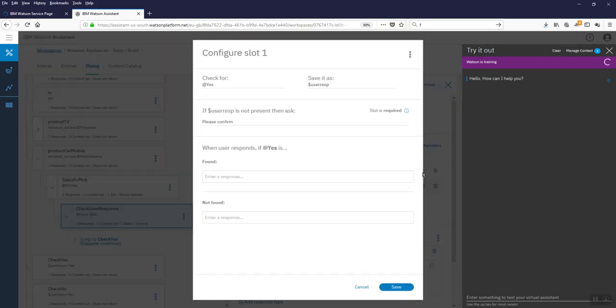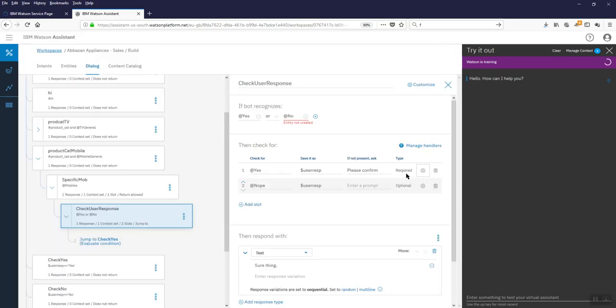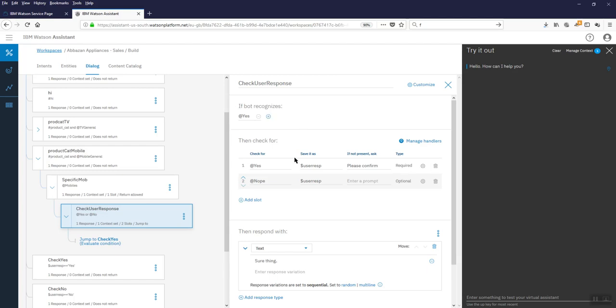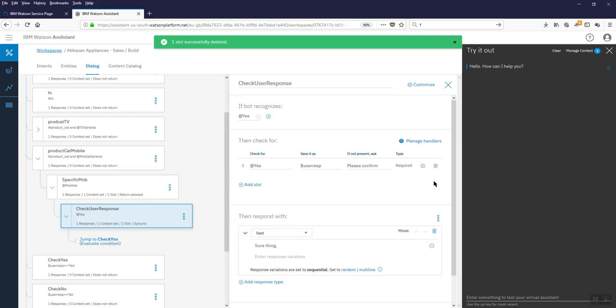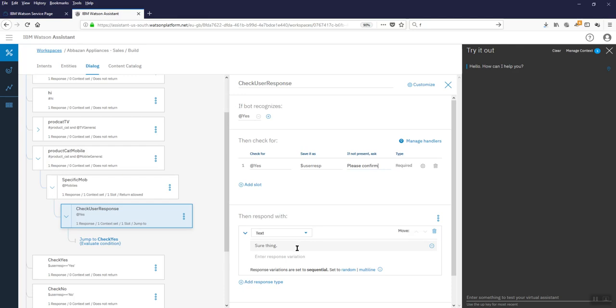We cannot. It clearly says we cannot. So either of them is required. So we cannot do it this way. So I can have one of them optional and one of them as required. So either one of them will be provided by the user. So we cannot have an or condition here. So what I will do is I will only check for yes here and then store it here if it is qualifying for yes.